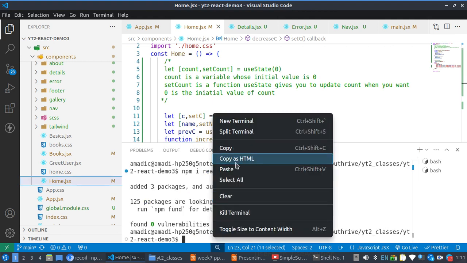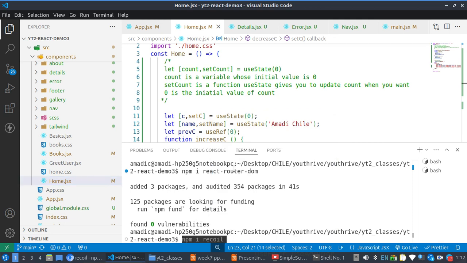Right click, paste, hit enter. While it's installing, let me clear my nose. So that has finished installing.